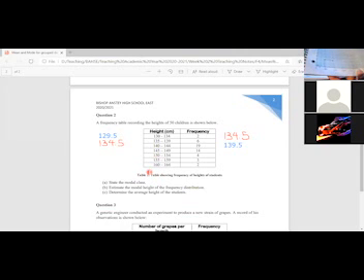Now, because the 134.5 is repeated as the lower class boundary of the second class, all you're going to do is along the 134.5 line, locate where the frequency of 6 is and create a point. 134.5, 6 is up here. And then 6, 139.5.